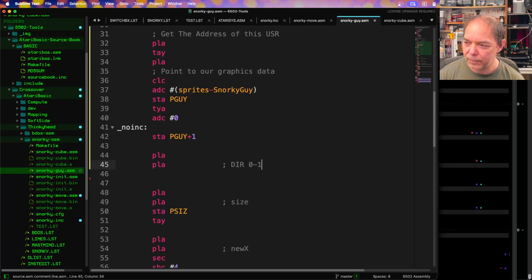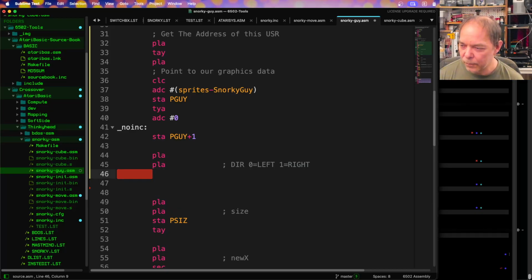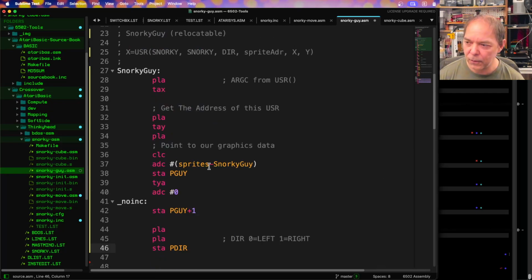Left or right, and we'll say 0 equals left and 1 equals right. So we remember that part. Now we have that value. What do we do with it? We can multiply it by 13 and add that in. I think I may store it in pdir just so we have it for later.